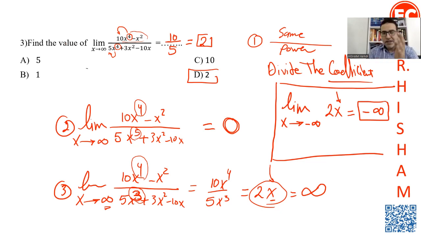Again, for infinity, the first and the second case are the same as negative infinity. But in the third case, you are expecting one of 2 answers, to be infinity or to be negative infinity.